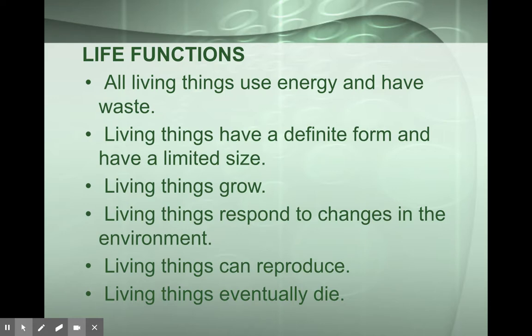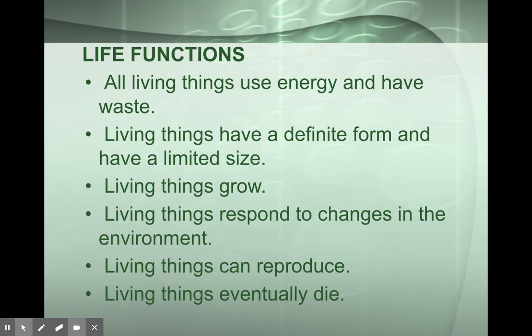Like all living things use energy, which means they eat something, and they have waste. Okay, you take things in, you have to let things come out. So all living things have a definite form and a limited size. So you know that this living organism looks like a plant, it's a plant. This living organism looks like an animal, it's an animal. It's not going to grow to the size of the earth, it's going to grow to a limited size that is predictable.